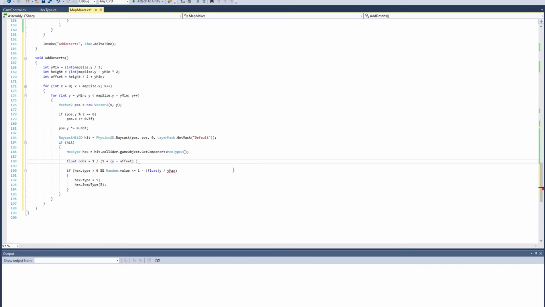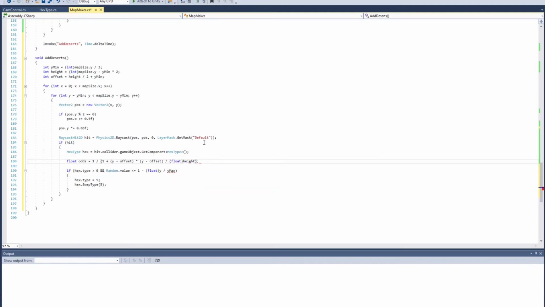And then we're going to square that. So we're actually just going to take y minus offset twice, multiply them together. And then we're going to divide that value, not the one here, but the y minus offset squared, by the height we are traversing. And now we're going to cast that height as a float.